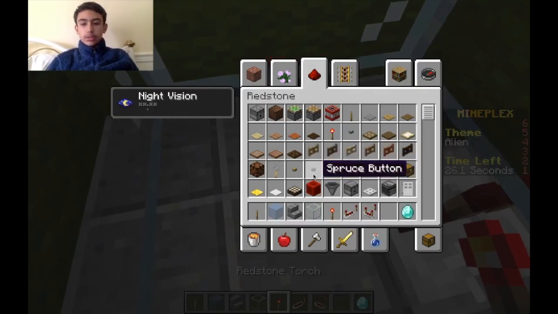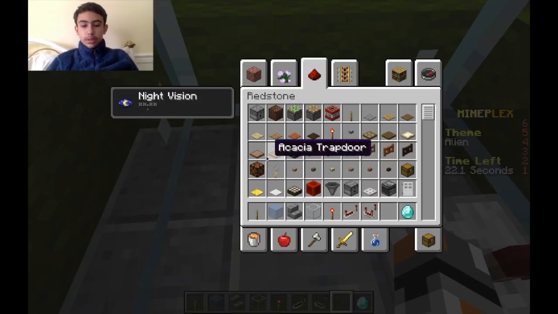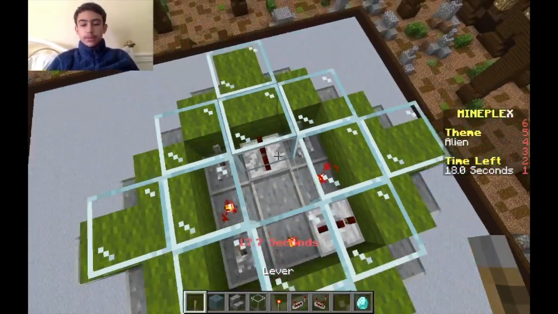Ooh, I need buttons though. Can I have a button or is it gonna like despawn? I can't even use a button. Okay, that's great. Let's just put a few more levers and stuff around.